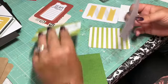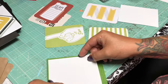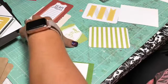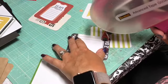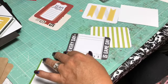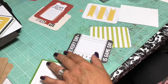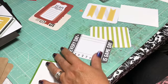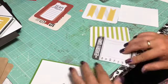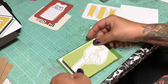Now, if you have the corner punch, which I do, and I just did not get. The idea, like I said, of these videos is to show you just ideas. Yep. And that was it for that. Let me get it off my finger. All right. There's enough on it to hold. For me to go any further, I'm gonna have to change it.